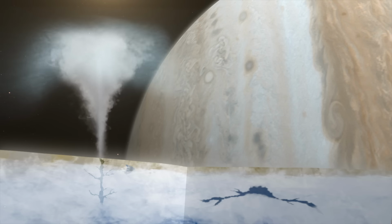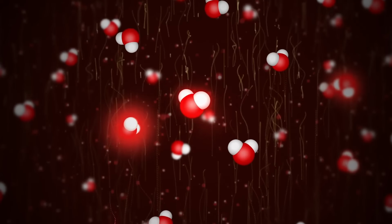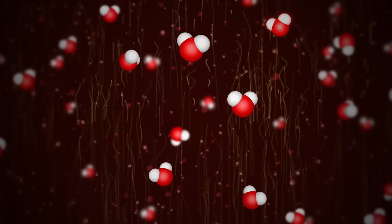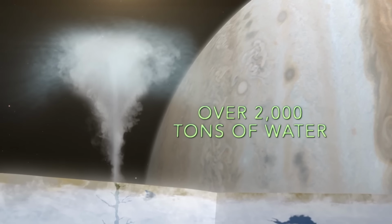Now, it's not like, for those of you who have played Elite Dangerous, where you can drive over these things in your rover and have yourself kicked up into the air. No, these things are far too tenuous to worry about that. But these plumes are emitting material up high enough that the spacecraft could, in theory, fly through one of these.